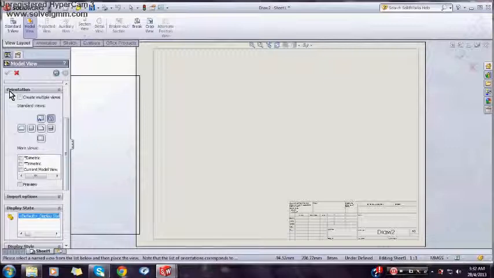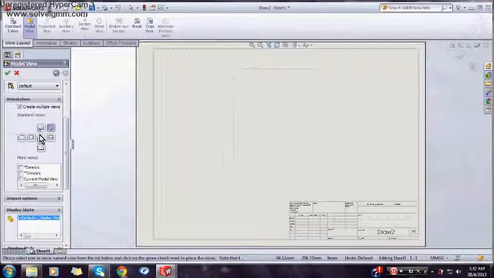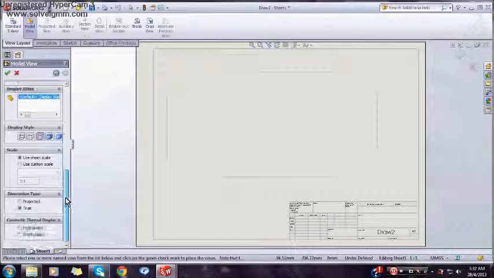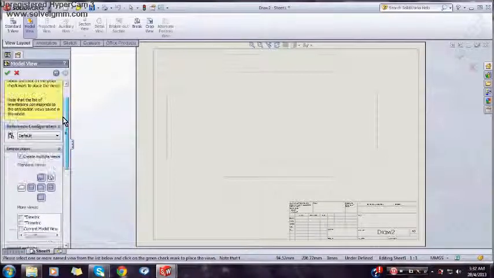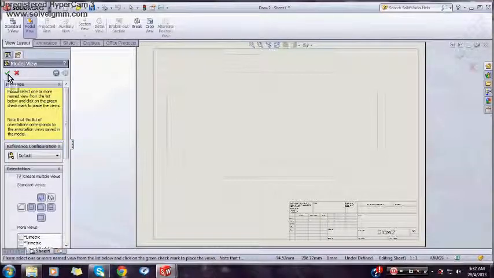Not to forget to change the orientation. Create multiple views. You want to show the front side, left side, right side, top and bottom views. Okay, then click the green icon.